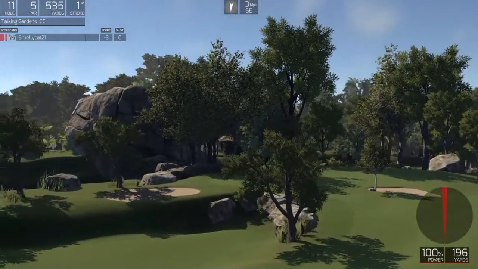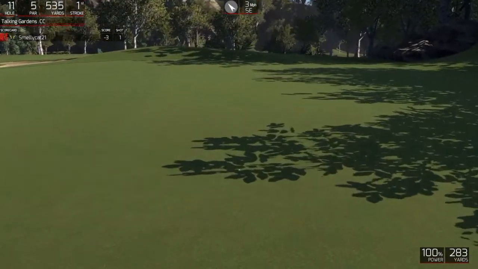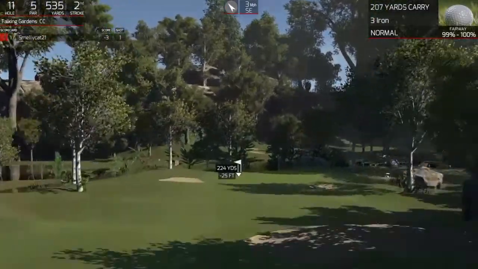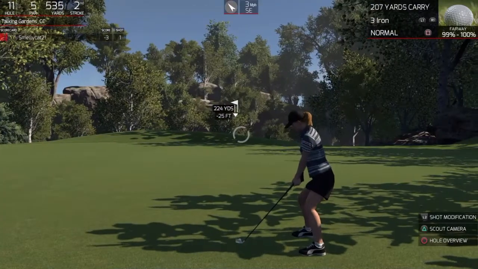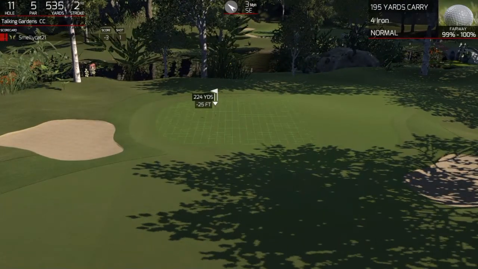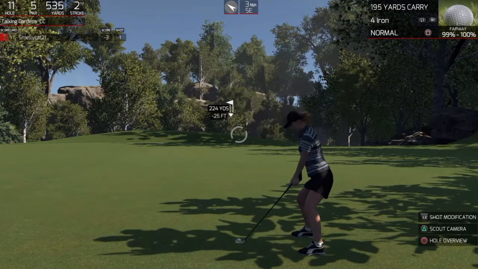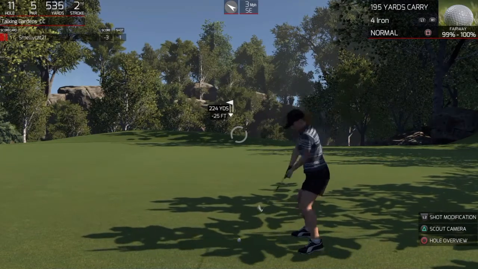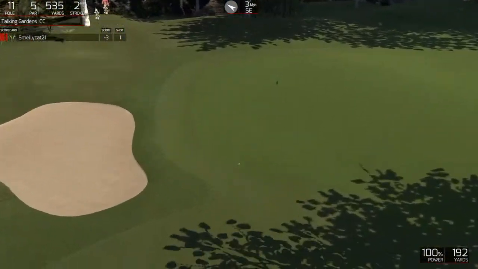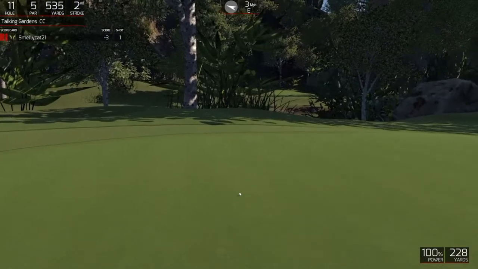Another nice straight-ish shot. Nice. And we're right around 225 yards out here. Feet downhill. I think a 4-iron would be okay here. Going with it anyway. Oh, I should have put a bit of loft on it just to give it a bit of grip.